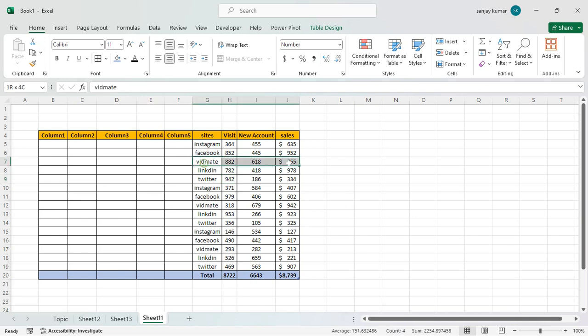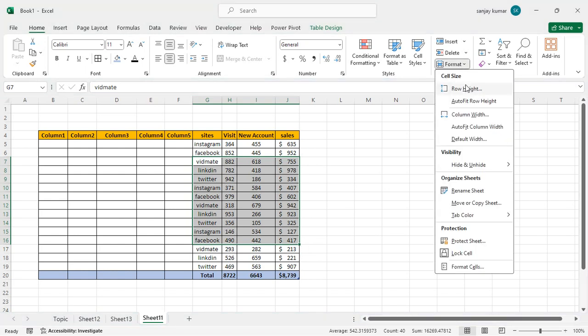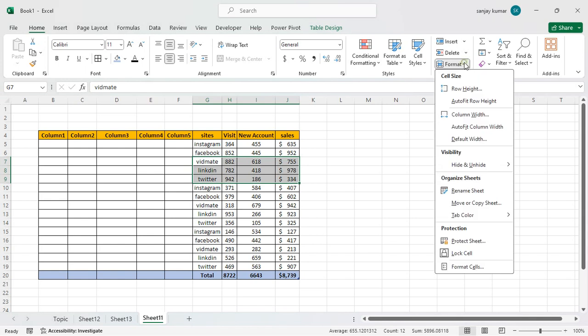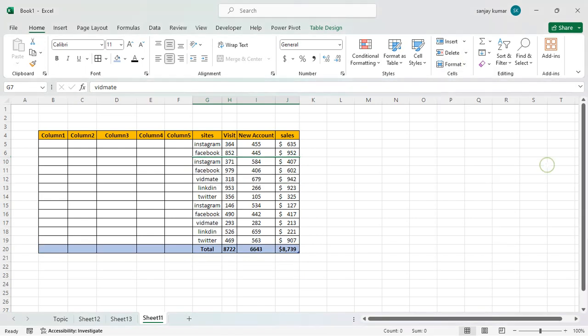Now again, if I select this table and click on Format, we have something called hide and unhide. I would like to hide only these 3 rows, 7, 8 and 9. If I go here and hide the rows, as you can see, the rows which we selected got hidden.